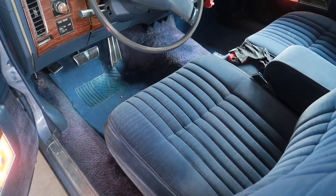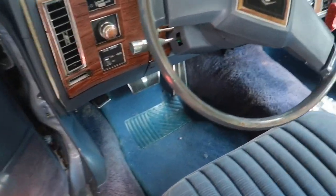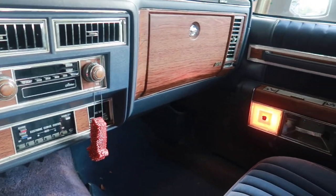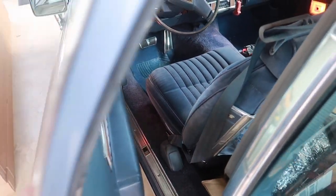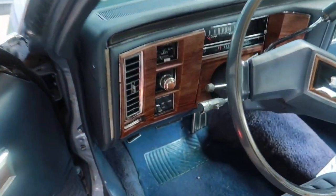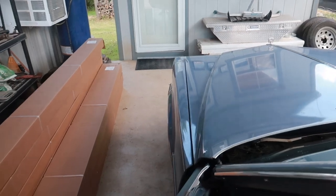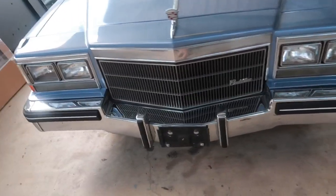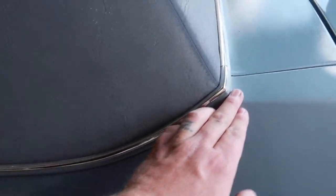The interior, look at that, just clean, man. It's not leather or anything, but super clean. 67,000 miles, but everything works, man. Got one little crack in the dash up there. We're gonna address that. I need to fix the seat motor. But man, she fires right up. Yeah, still got the original 4100 in it with the aluminum block, but purrs like a kitten. Like a brand new car still. No rust at all around here, man. It's just clean. Clean, clean.